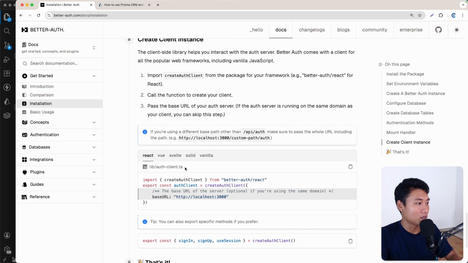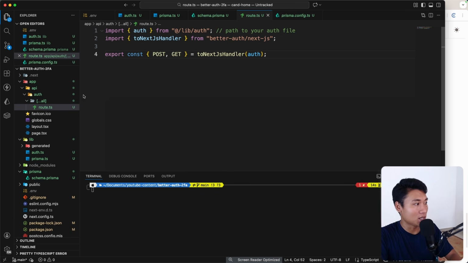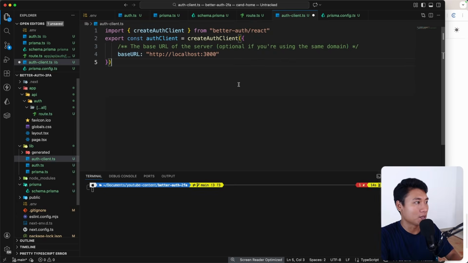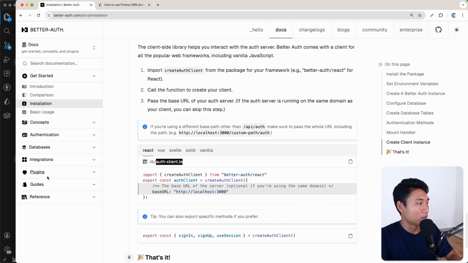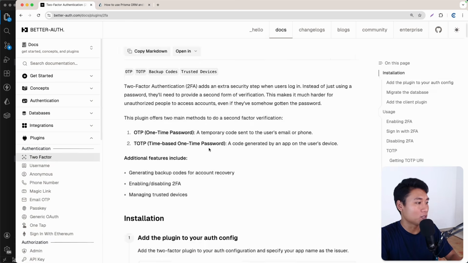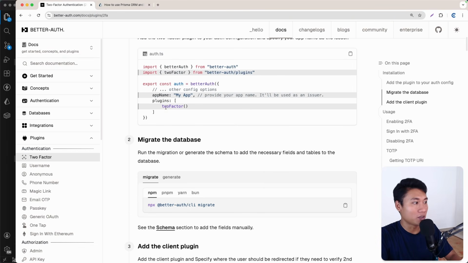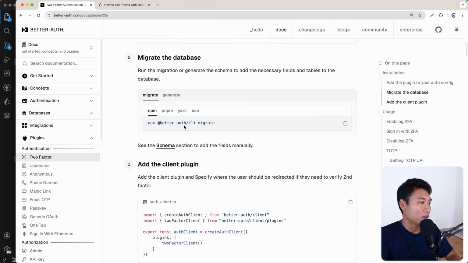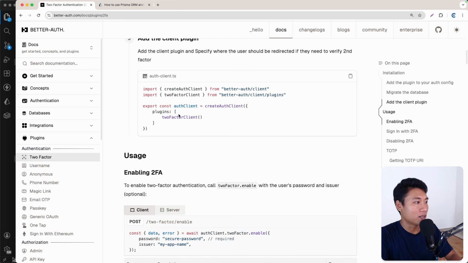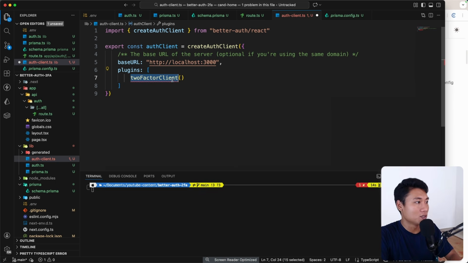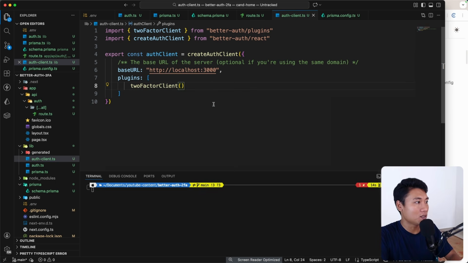And then we need to create the client instance. So I'm going to create this auth-client.ts on the lib basically. What we have to do is just copy that and paste it. I remember on the plugins and then twoFactor, basically we have to update that as well. As you can see, in here on the auth, we already updated the plugins, right? And anyway, on the auth client as well, we need to put the plugin in here. So I'm going to paste that. There we go. Now we have these plugins on the auth client as well. So let's import the twoFactorClient, and here we go.